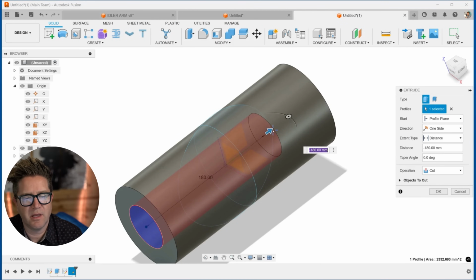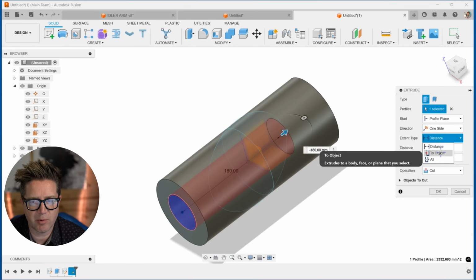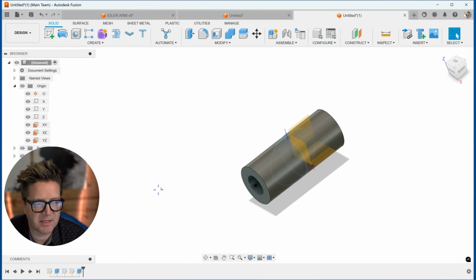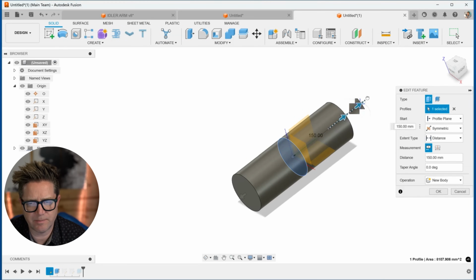What if you said, I wanted to always cut through this pipe or through this cylinder completely? There's an option in the extent type called all. This will cut it all the way out, and this is very powerful. What I like about this is that it's intelligent. We're going to go back to the original, and we're going to stretch it.